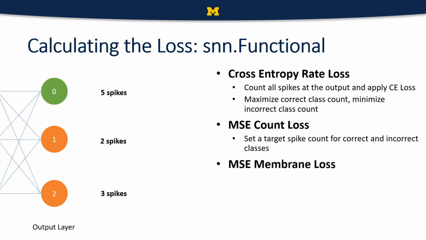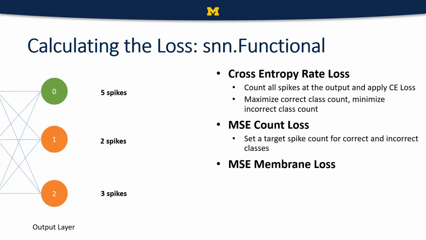Same thing with membrane potential. We can apply the loss to the voltage of the neuron itself, that continuously evolving value. This is actually quite popular because there is a stronger gradient signal. Let's say we only simulate 5 time steps, a very small sequence. If I change my weights a little bit, there is a very small probability that the output spikes are going to change.